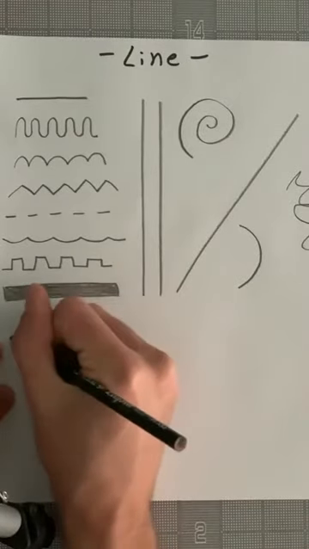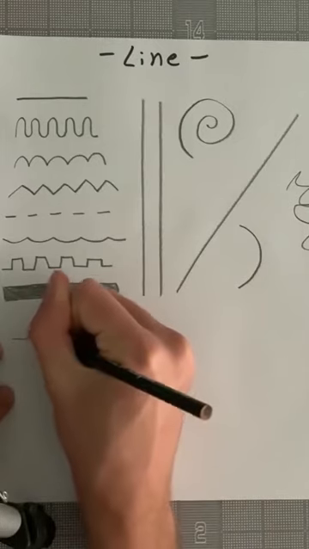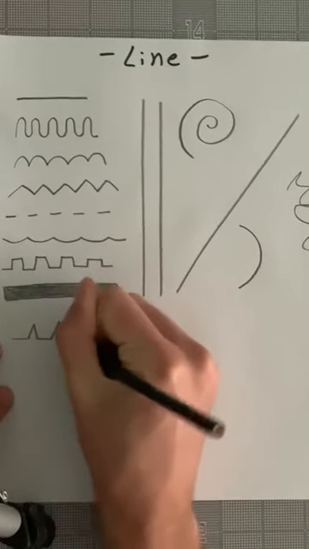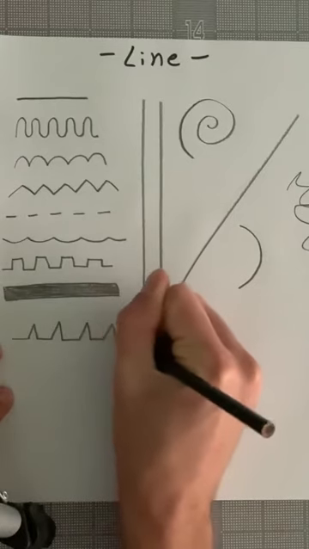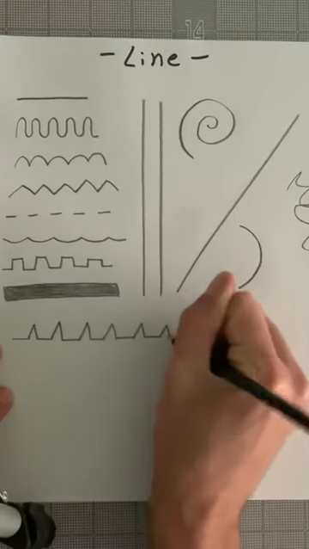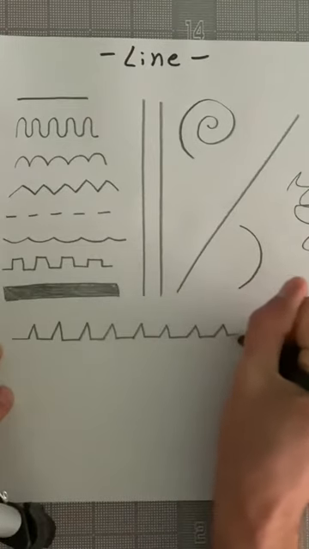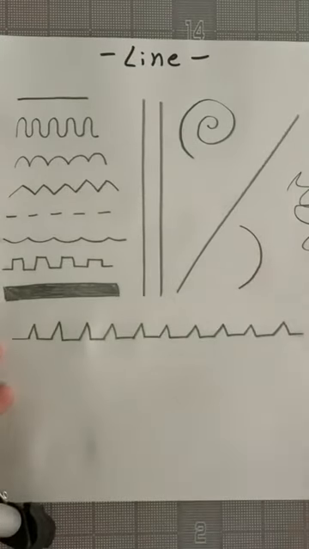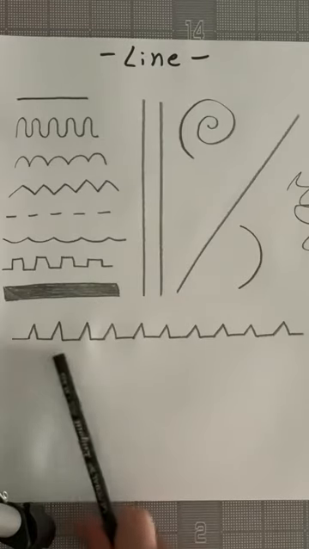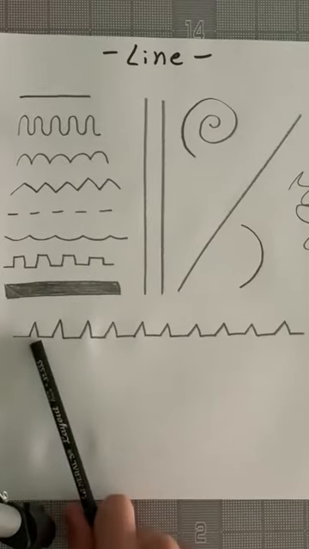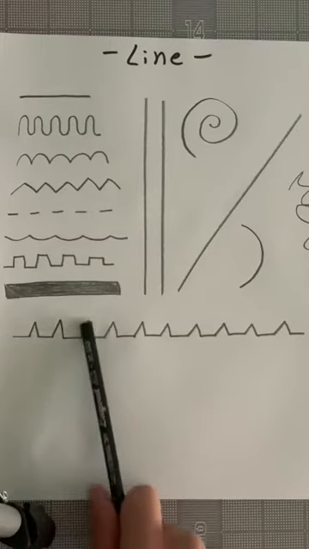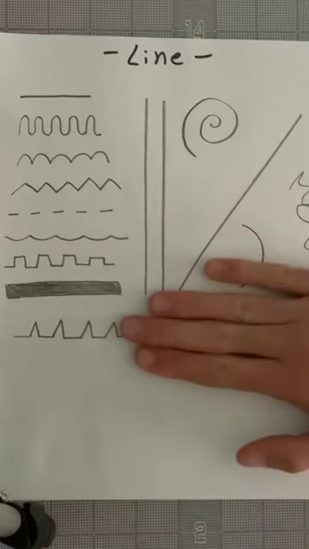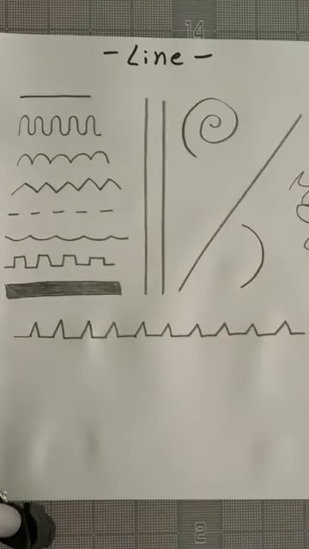One thing that's really interesting about art, like we saw in the American flag and the paper that looked like a wood floor, is that when you do the same thing over and over, it creates something called a rhythm. Rhythm is when whatever you're making repeats or looks like it moves. So we know after the straight line comes a triangle, and then a straight line, and then a triangle. If I covered the rest of this up, you would know what comes next. You know what to expect. It repeats, and that is called a rhythm.